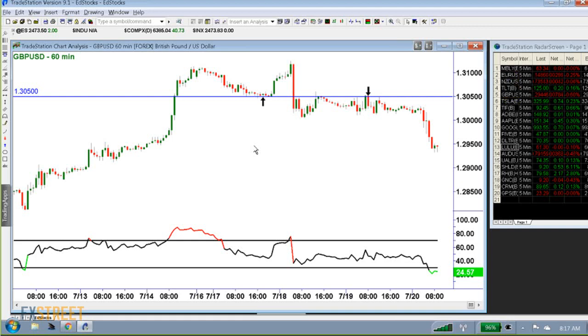So we don't know the exact price at which we'll be buying yet. But let's assume it's going to be around 129.50. One of our targets is going to be 130.50. Another target could very well be up here. See this resistance up here? There's resistance up here. I'm not going to shoot for the very top of resistance, but this is just above 131. You see how this is resistance up here and resistance up here?